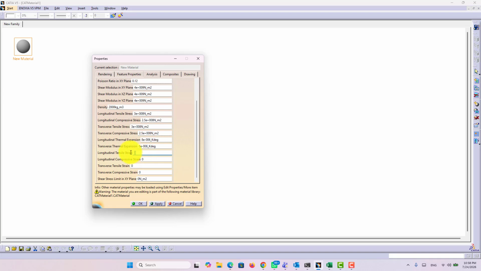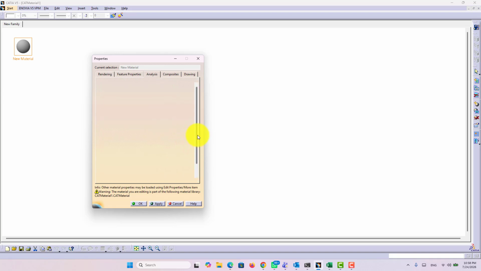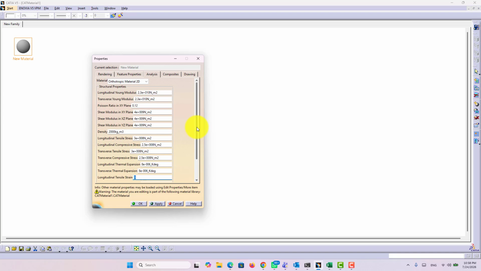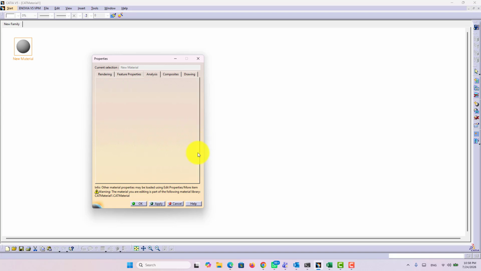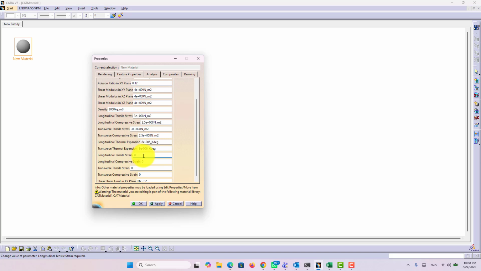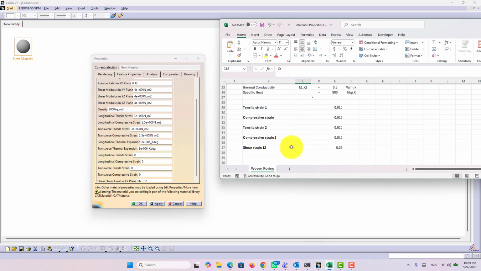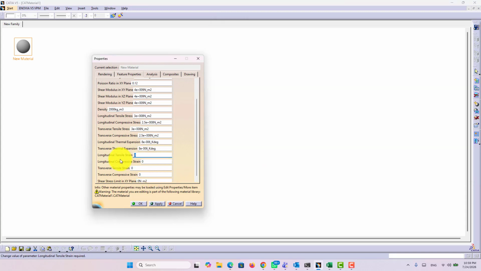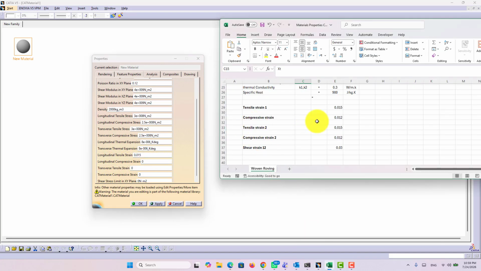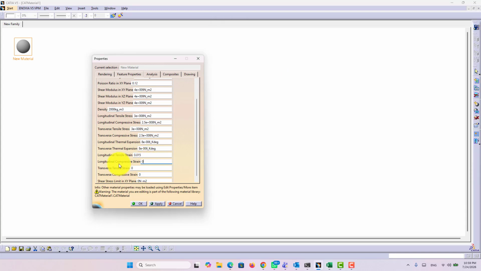And for the strain value, of course, you can calculate the strain value from the Young modulus and the longitudinal strength. If you calculate it, you'll find it is 0.00515, and longitudinal compressive strength 0.012.